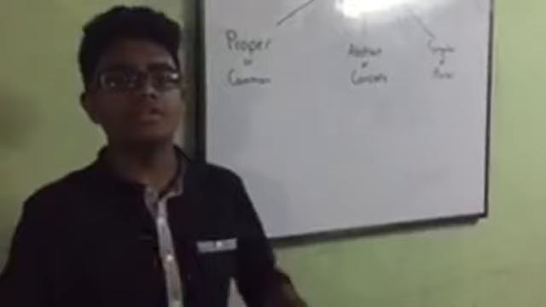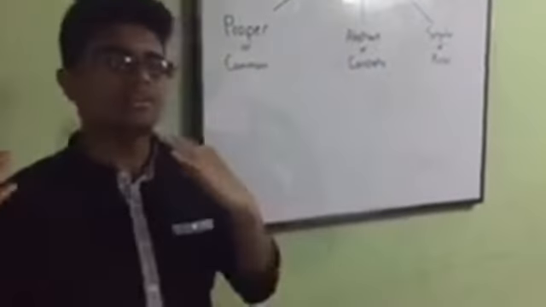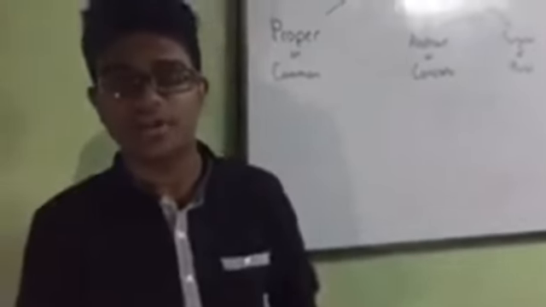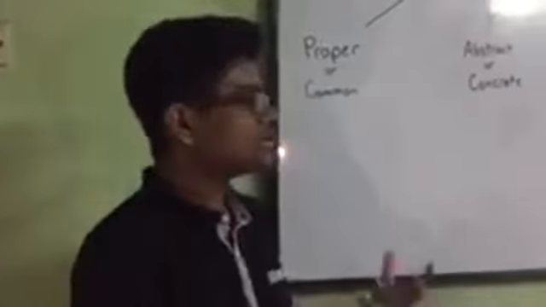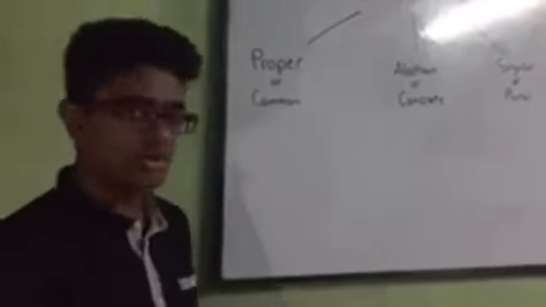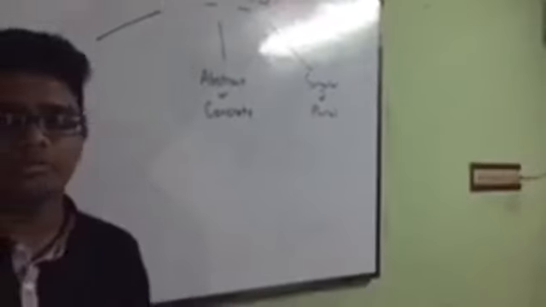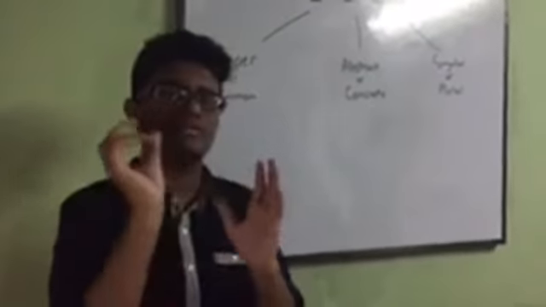For example, honesty. You can't taste honesty. It's an abstract noun. You can't see justice. It's an abstract noun. You can't touch love or mercy. These are abstract, immaterial nouns. I hope you understand this concept. Now, singular or plural. This is very simple. Singular nouns explain something that's singular.